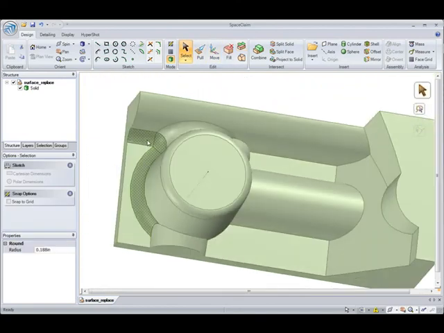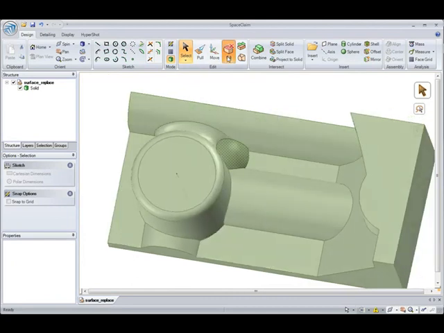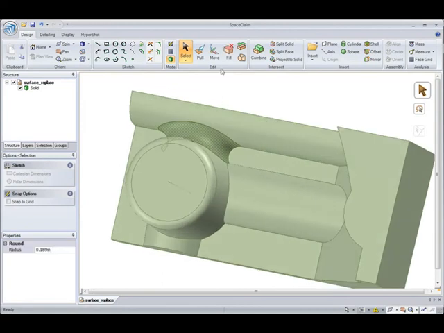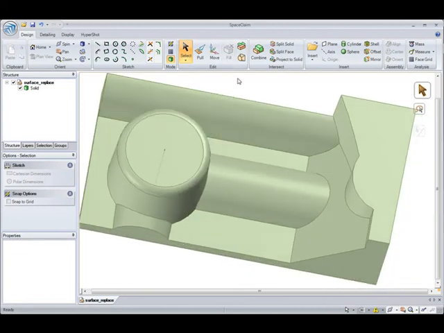And once we have that, we'll remove the rest of the rounds on the model and fill in our sphere and any other rounds that we want. So we've seen here how Surface Replace can really help me out when the rounds next to each other don't know how to extend themselves into a single surface.